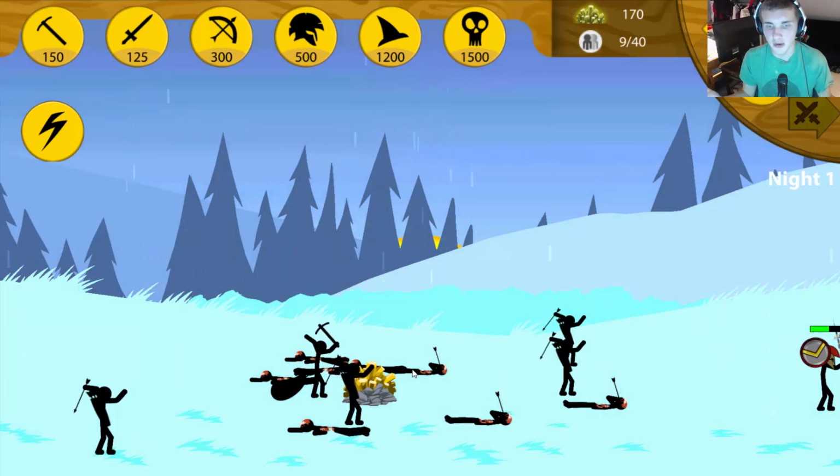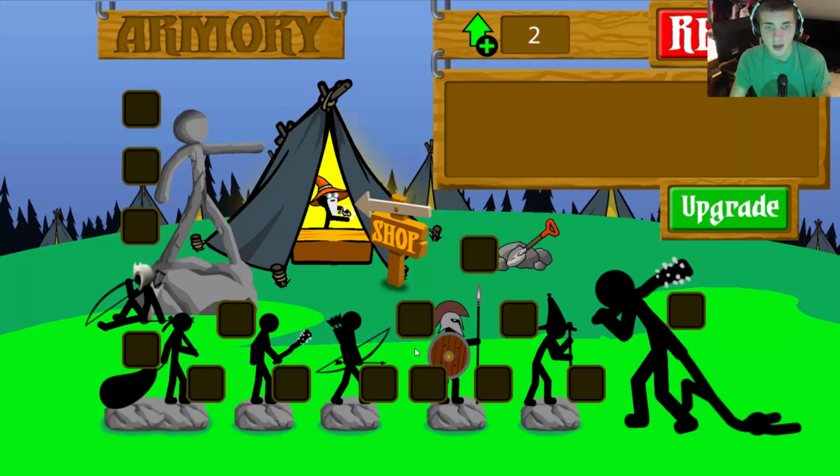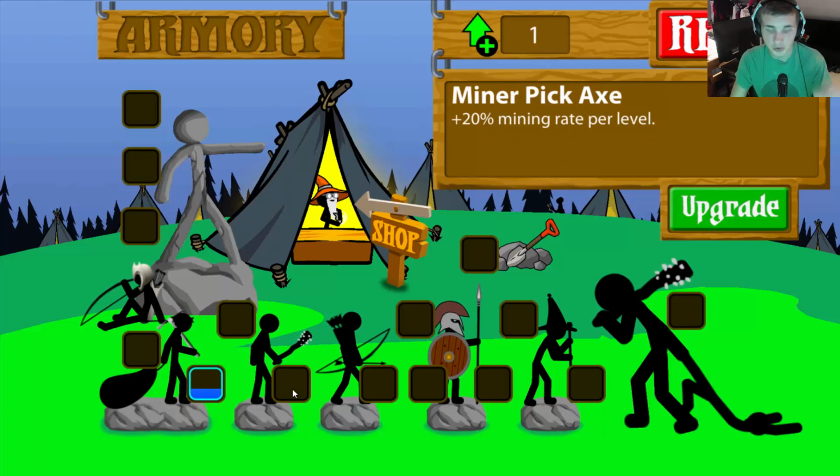And see, we survived night 1. I don't even think I did that last night. So it works the same as the campaign. Basically, you're gonna be able to choose your upgrades. Definitely, I would assume we want that. Assume being a key word there.